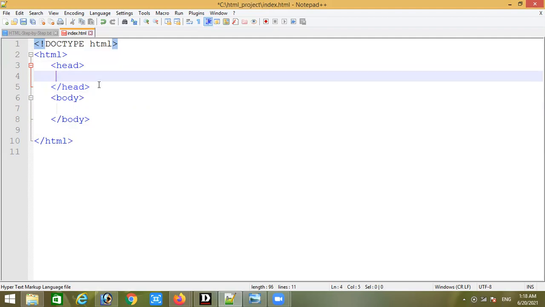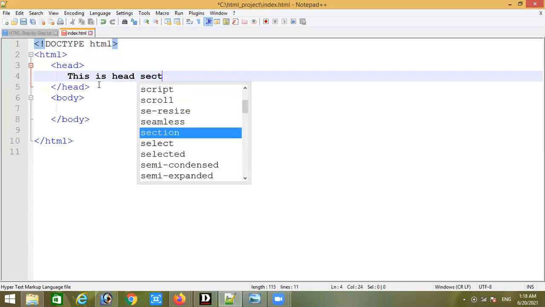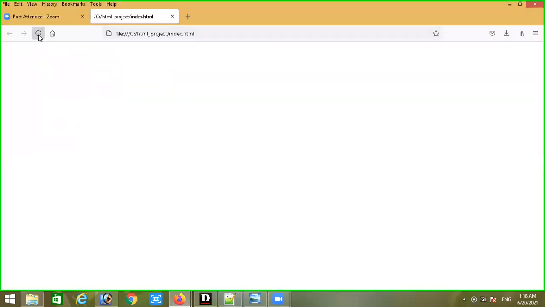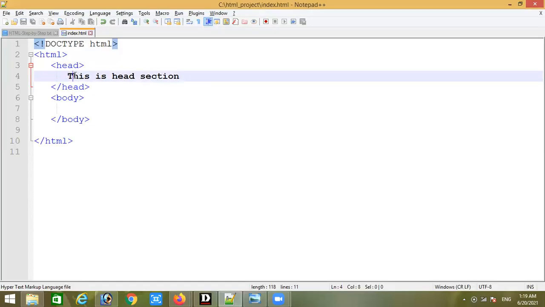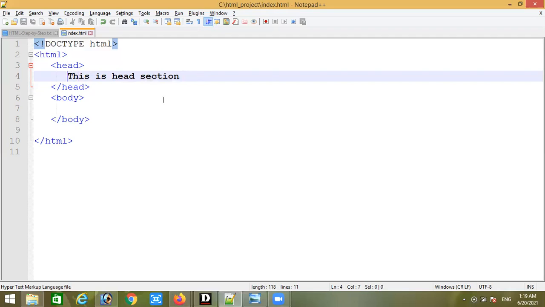I am writing here, this is head section, and I'm just saving this. It displays here because I am not writing any tag before the text, but the head section is basically not used to write content.